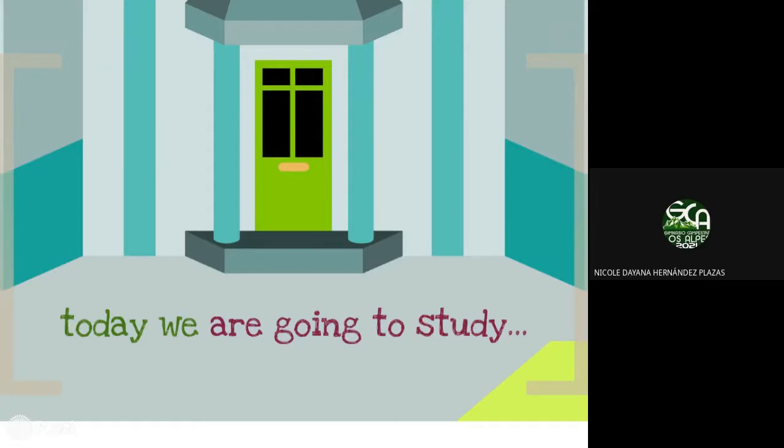In English, we have three main tenses. Which are those three main tenses? What can you tell me? Present, past, and future. Very good. Those three: present, past, and future.